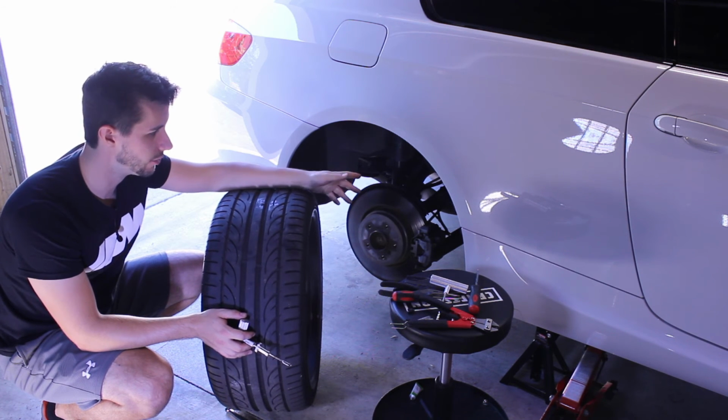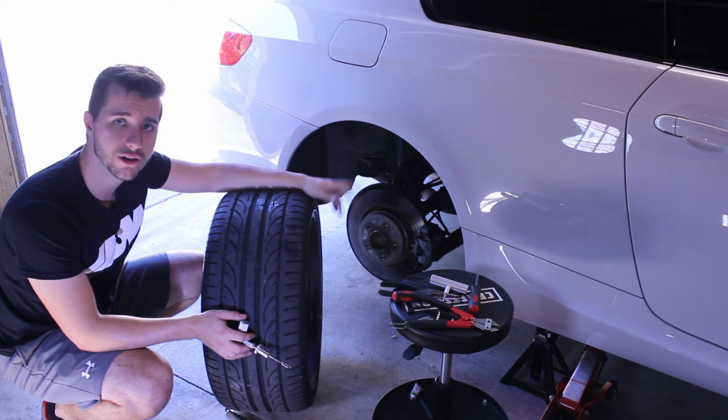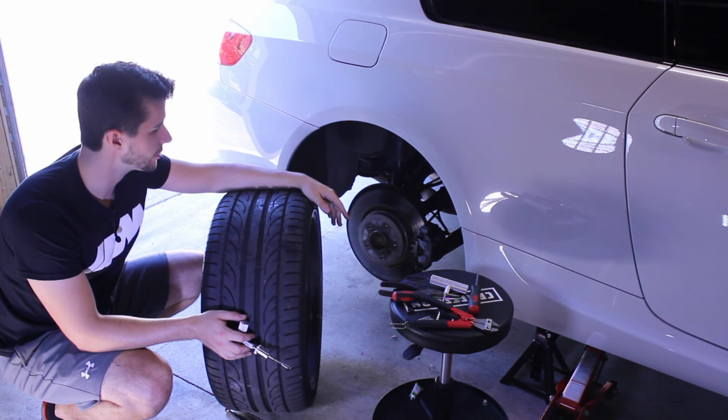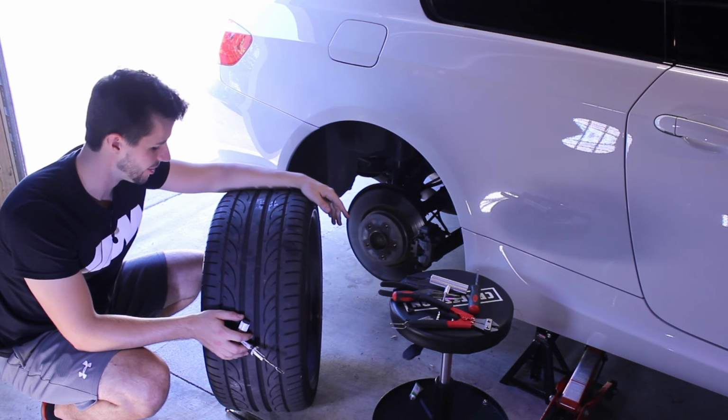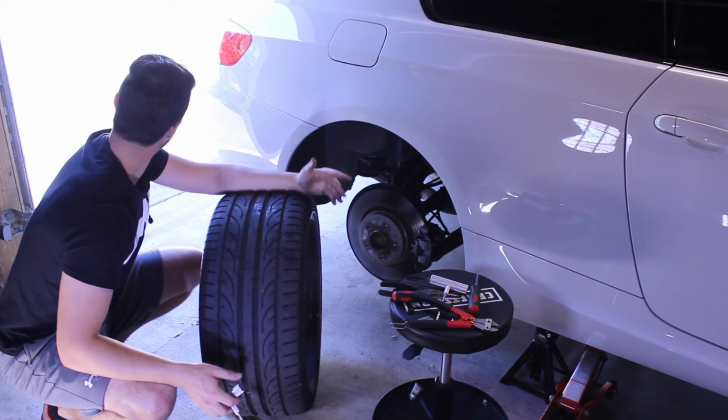So I aired it up, and then I drove it around for 2 weeks, and it never lost any air. So I didn't think I had a leak. I just thought it was one of those little mishaps, where the tire happened to lose a little bit of extra air. And then when I did the tires, of course, I noticed it. So super easy, actually. You saw me struggling.